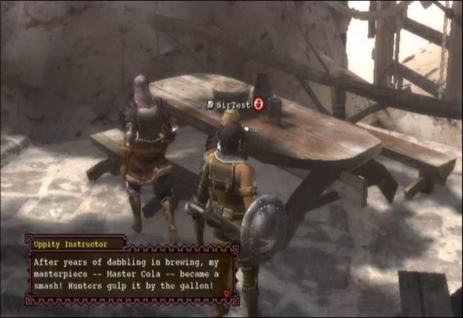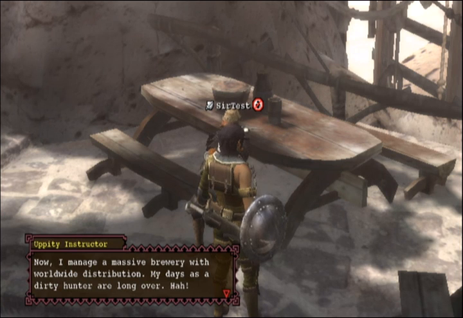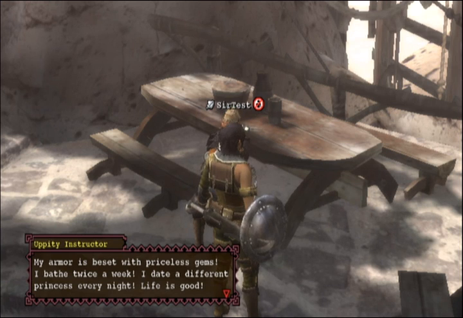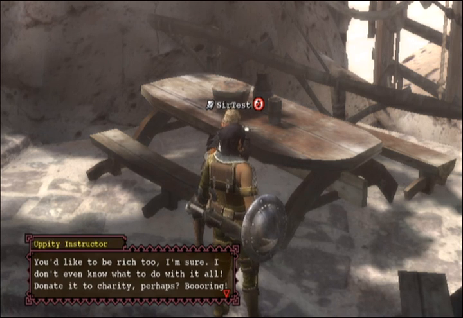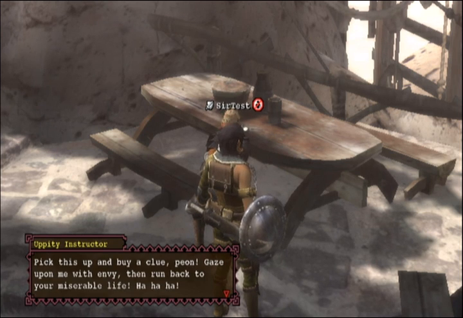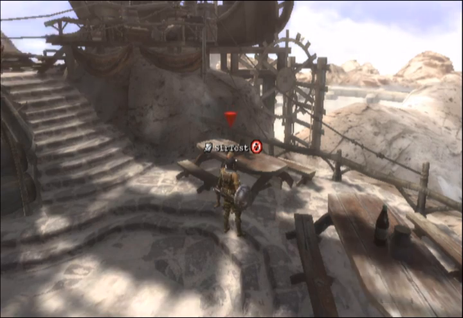Looks like he was an instructor once. And now he's rich because he has a brewery. Though I do believe he's probably over-exaggerating a little. And as you can see, he's not a very nice guy. He's a bit of a jerk. And as an insult, he gives us 1 zenny.